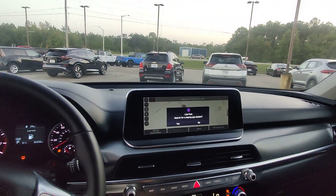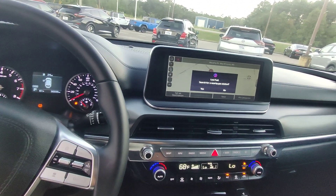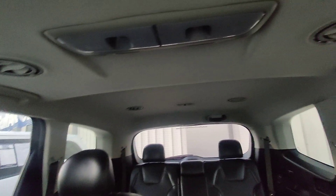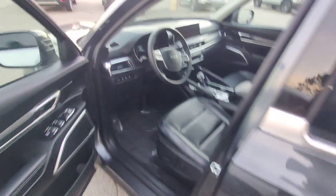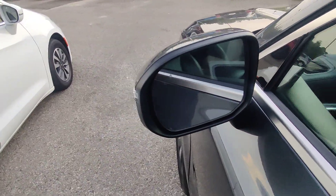So again, this is Kai at Gulf Auto Direct in Waveland, Mississippi. Just wanted to let you know about the 2022 Kia Telluride — just a heads-up, this is a one-key vehicle, it is gray, and it has about 30,338 miles exactly. All the upholstery is in great condition, and we do have a sunroof here — everybody loves a sunroof. All the upholstery all the way back is in perfect condition. Really, the only thing to worry about is those armrests, which are being replaced. If you have any questions or concerns, reach out to me at the dealership or in our text thread. Hope you guys have a fantastic day!